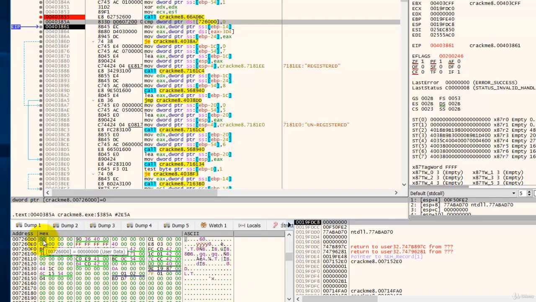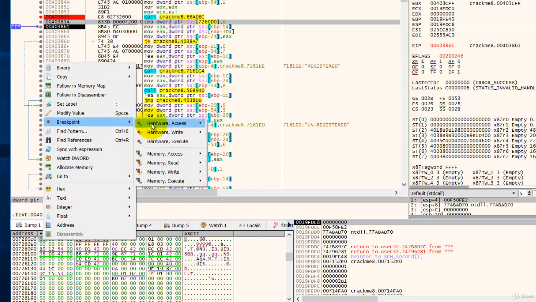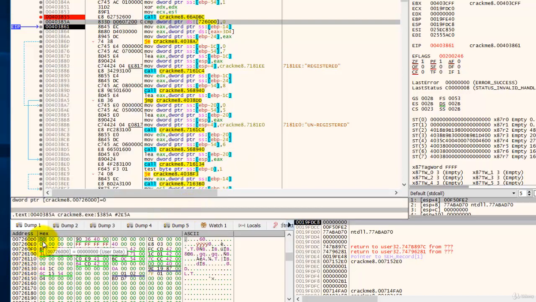To set a breakpoint, we just right click here and then go up to breakpoint, hardware access, byte, word or dword, either one. Byte means you want to set a breakpoint on only 1 byte. Word is 2 bytes. Dword is 4 bytes.